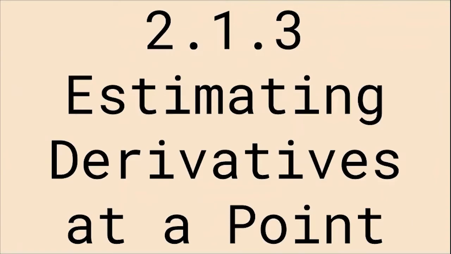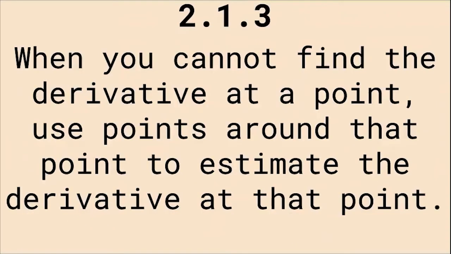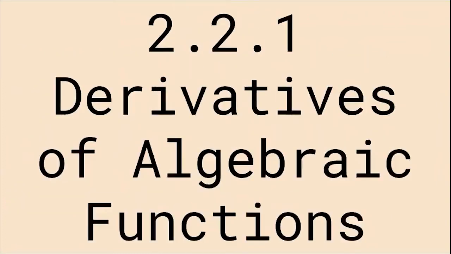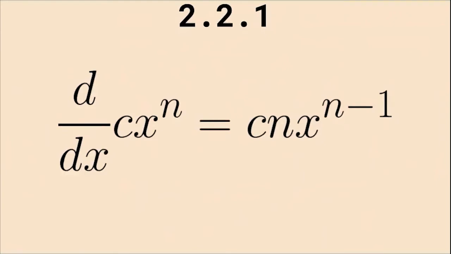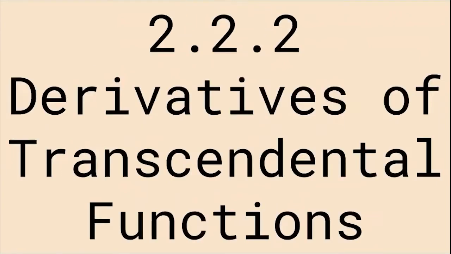All right, estimating derivatives at a point, super easy concept. If you can't find the derivative at a point, then use the points that are around it to estimate it. Derivative rules, make sure you understand the power rule. You bring the power down and then you minus 1 from the power. Make sure you understand that.